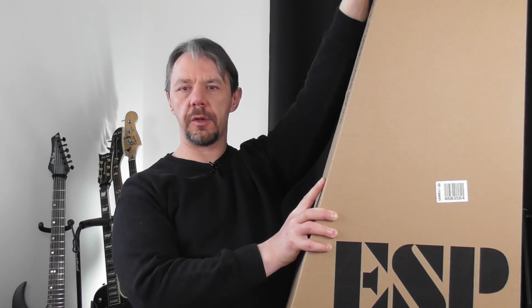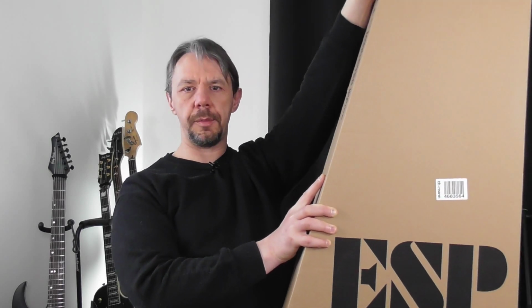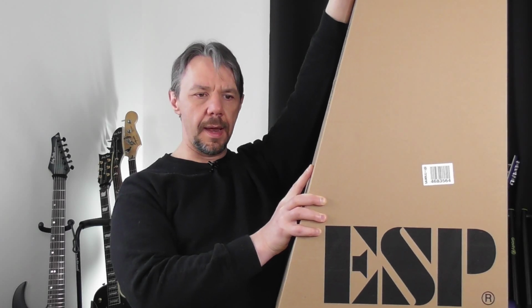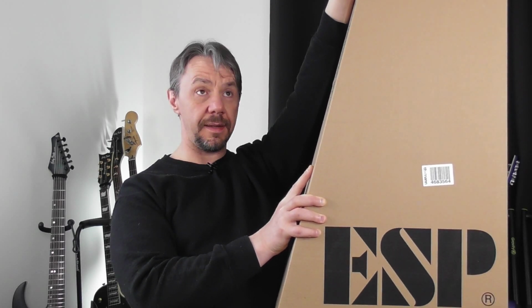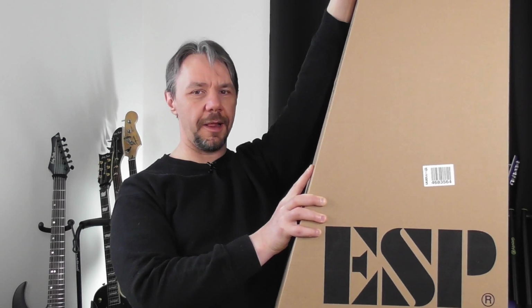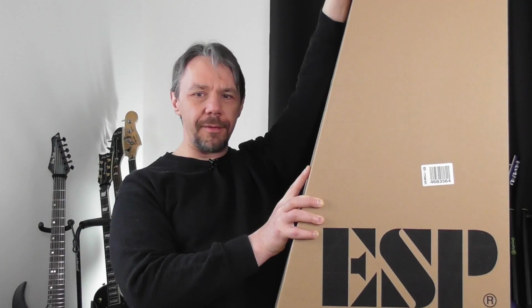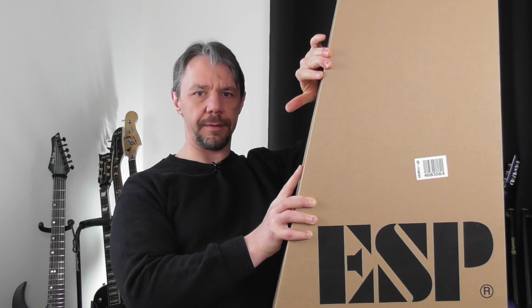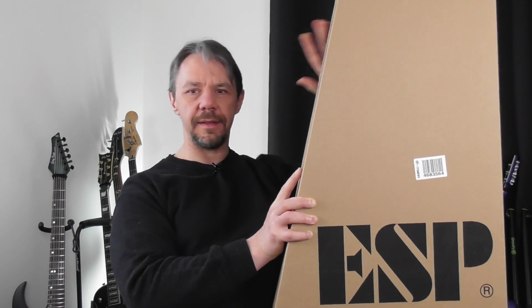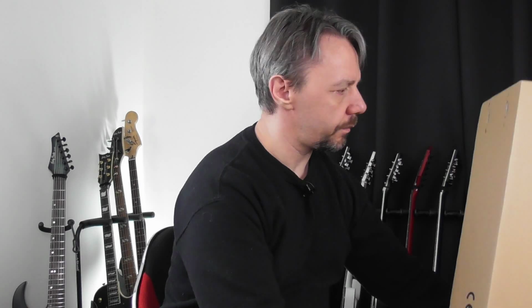What you have to know just before I unbox this guitar is that I have been a user of ESP LTD for a long time. The first expensive guitar I had bought back in 1998, really a long time ago, was an ESP Eclipse, and I have always considered this brand as very good. I still consider ESP LTD as a really good brand, so let's discover this EC-256 together.